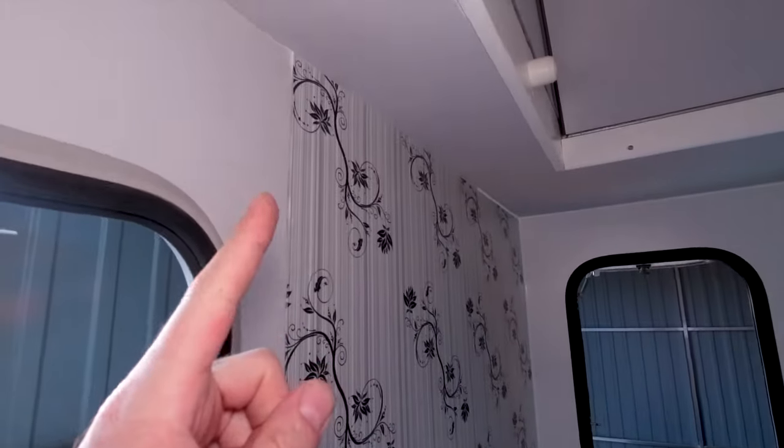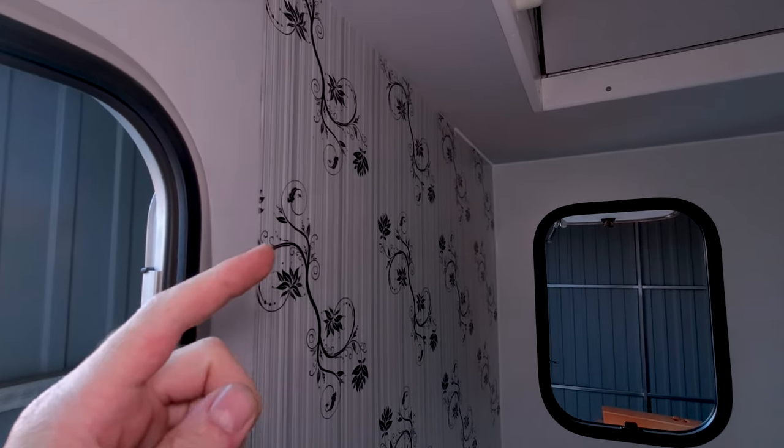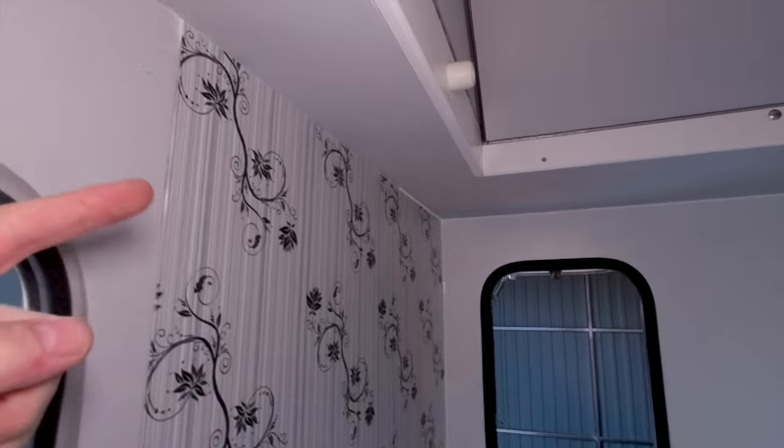In the meantime, I shortened the old door from the camper and I painted the frame. I have to put on some trim and screw it in place. So let's do that.